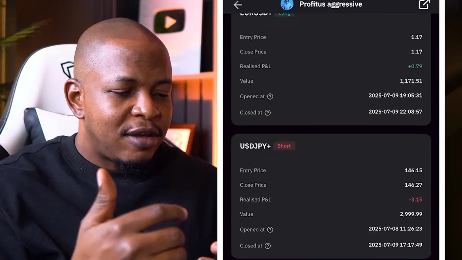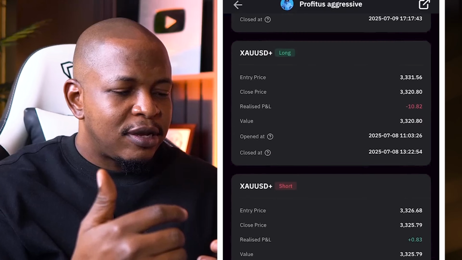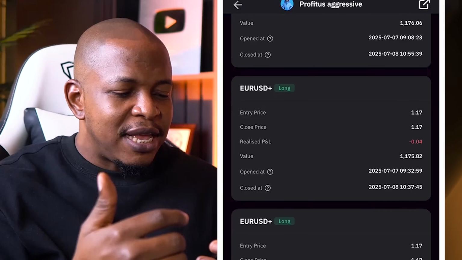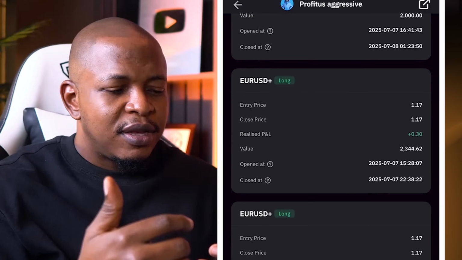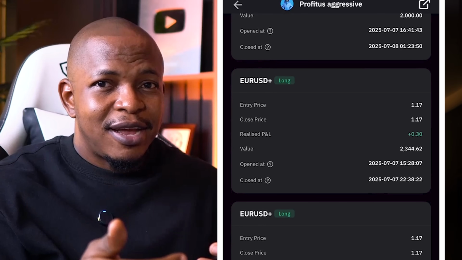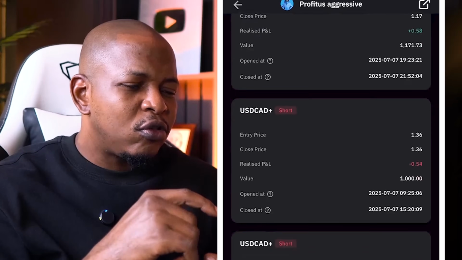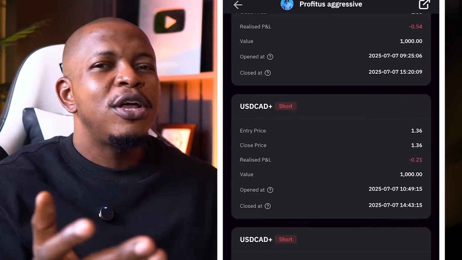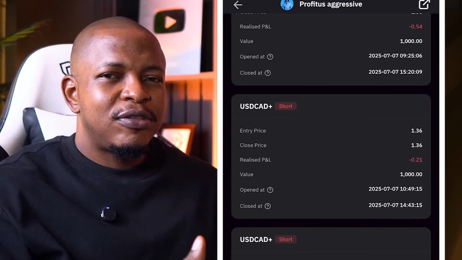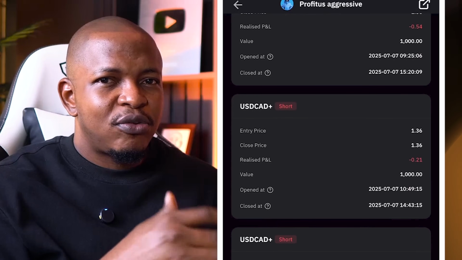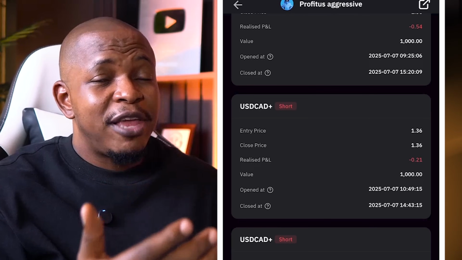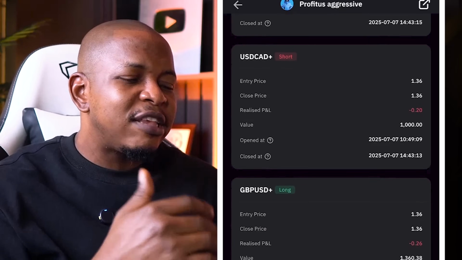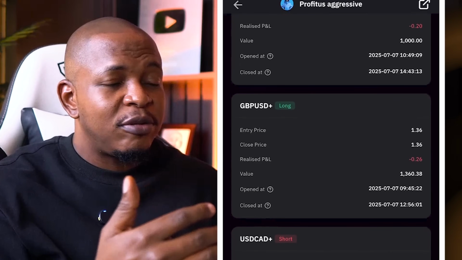The closed positions actually show you the trades they have closed in profit and loss. From what I'm seeing here, if I keep on scrolling, you can see that this is not really that impressive. The gains are really tiny. It looks like automated trading, probably a bot trading this account. So don't just go and look at the numbers like the PNL shows you. Try to check out the trader's behavior before copying them. So explore more traders before you actually make a choice.